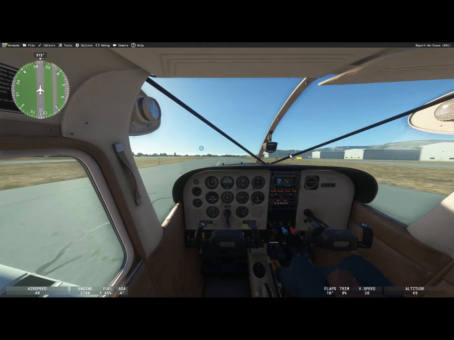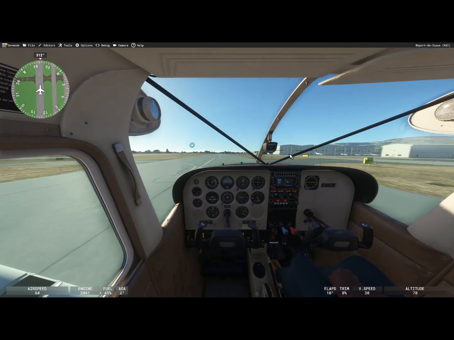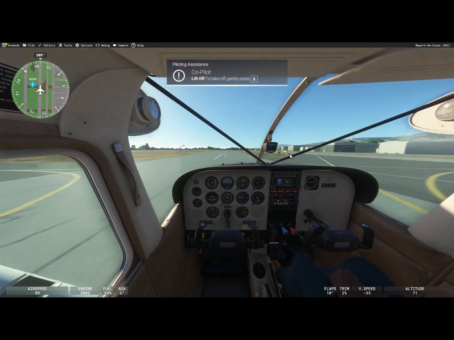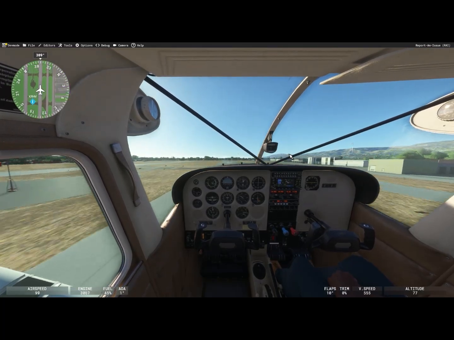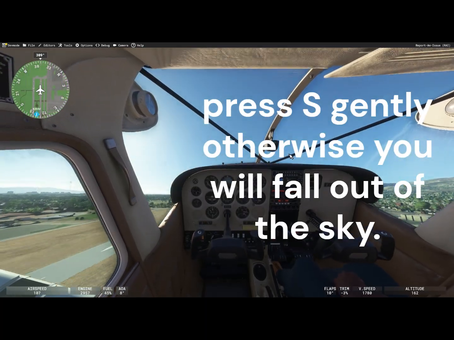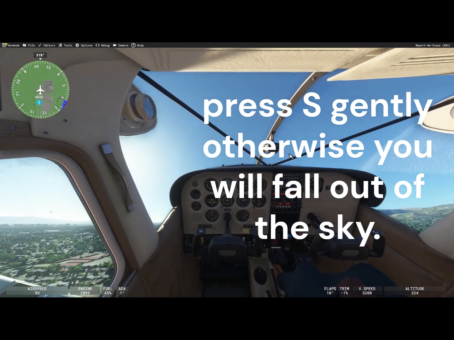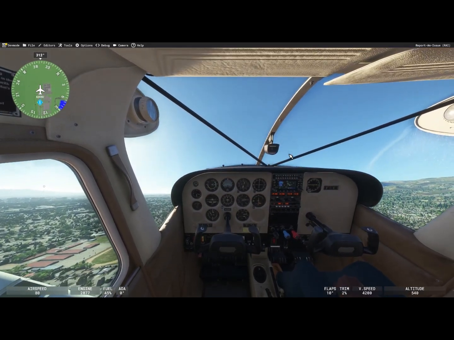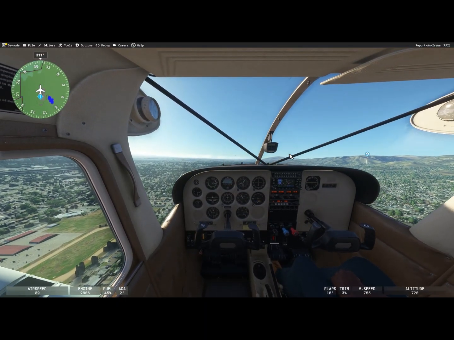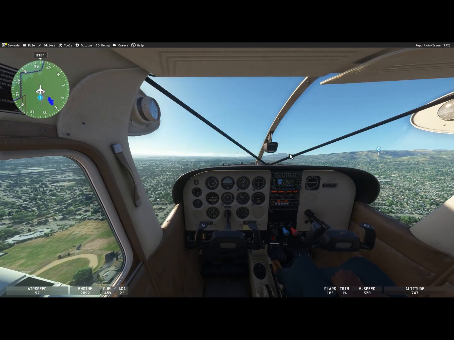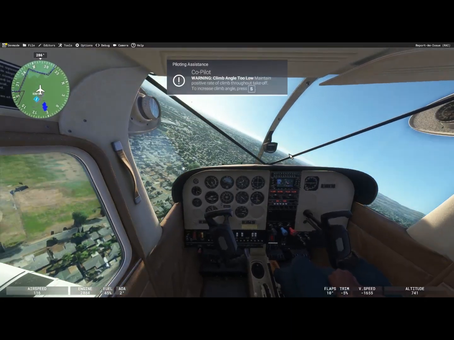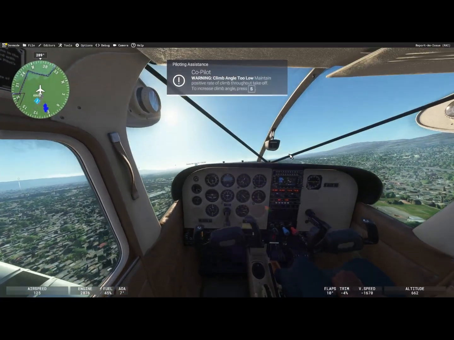You start going in a direction, like if you're going right, and if your airspeed is over 90 on this general aviation aircraft, you press S, or you just pull back on your yoke. Now that you're in the air, let's just imagine. Oh no, turbulence! It shifted me over. You're gonna want to bounce that out in the opposite direction.